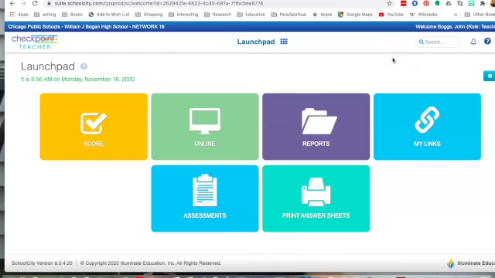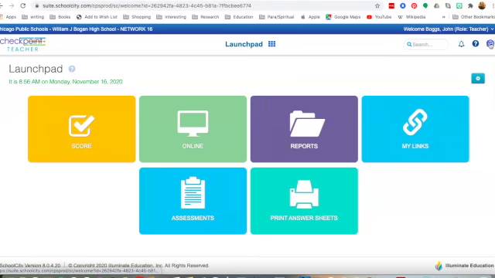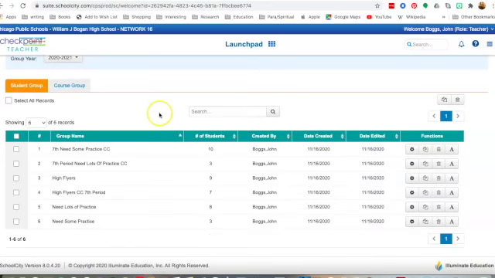Now it's the next day and you want to figure out what kind of practice you should be giving to each student. You're going to go into this little section here, and you're going to go to groups. And this brings up all of the groups that you created. So I now see for this group, I should have put 7th period. Well, here's my high flyers for 7th period. Here's my 7th period need some practice. Here's my 7th period need lots of practice. So this has all of your groups, and you can play around and assign different assessments to each of them.